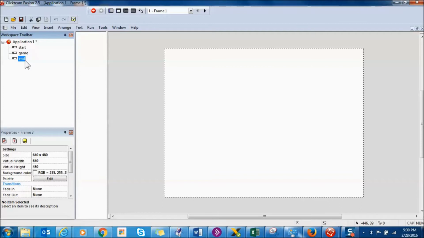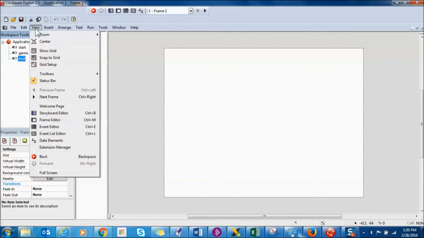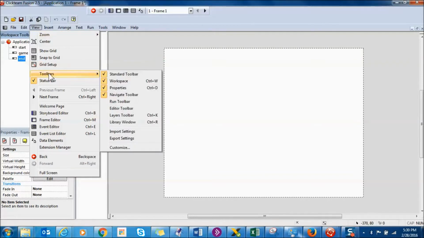The next thing I'm going to do, I have my libraries up here. I want to turn on my library toolbar. So I'm going to go View, Toolbars, and go to the library window.